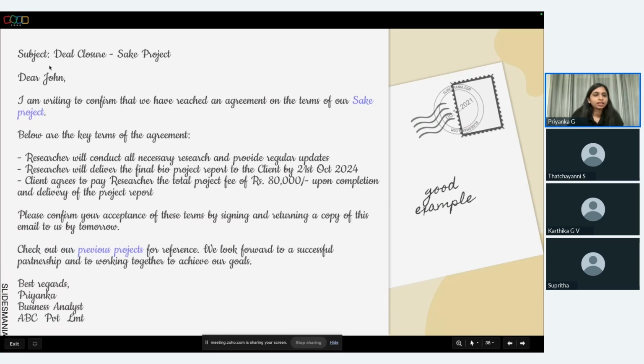This is the good example. Here you can see that the particular project has been hyperlinked. And here again, the previous projects have been hyperlinked. And here you can see a statement saying this is to confirm that we've reached an agreement. Now I want to know what this agreement is about. Then I can see some points being bulleted as well. So I can clearly see what the agreement terms are. And finally, I can also see some confirmation from them, and I can move forward with this email. Now this is a very nicely spaced and segmented email. And since it is hyperlinked, it is also good to look at, right? So this is a good example of how you can handle the actual content of your email.